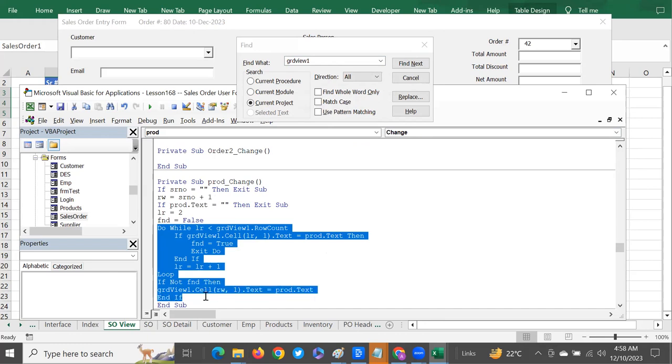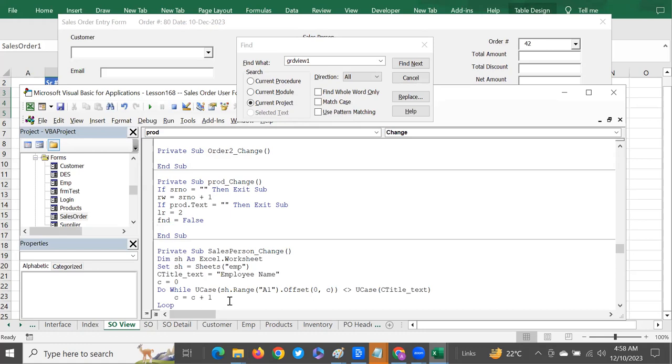This is about the product change, meaning as soon as you change the product, it increases the number. That's fine. It is also sending a found value. If the product is found, then true. If it is not found, then the grid view. That's okay, so we can remove this as well.